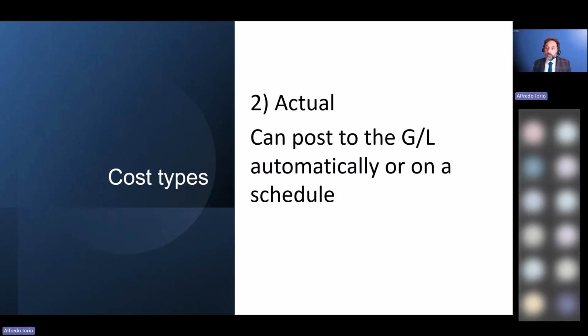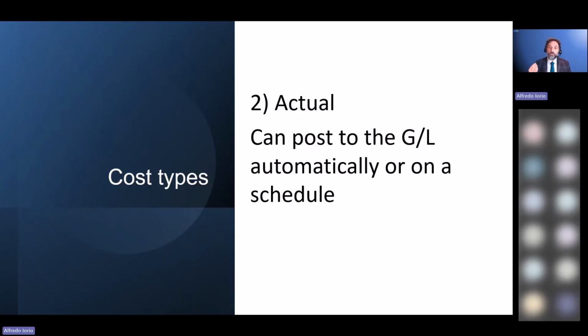But again, this is an option because Business Central allows you to schedule how actual costs post to the general ledger. And in theory, you can also post inventory costs to the general ledger manually by running a routine that, again, you can schedule.